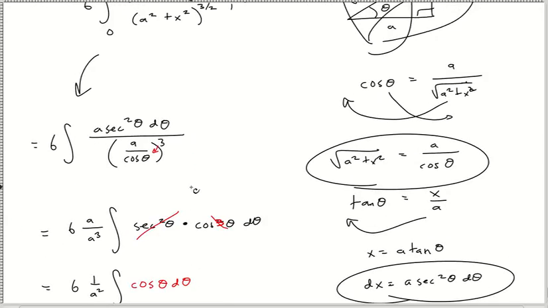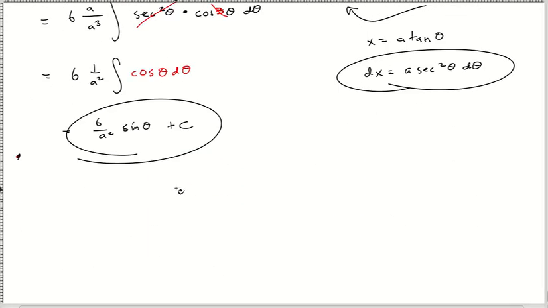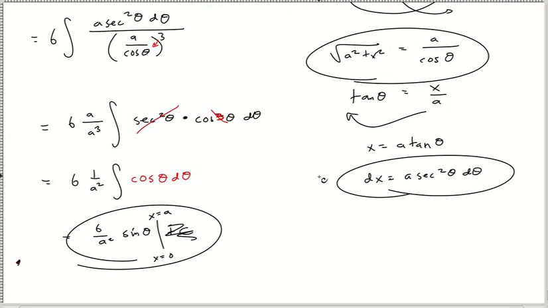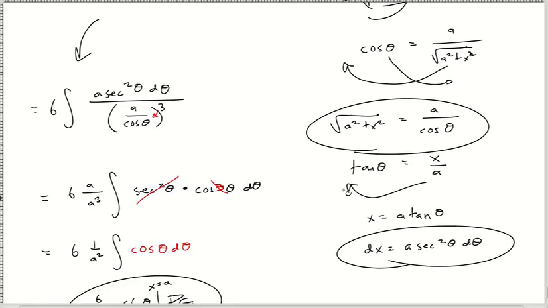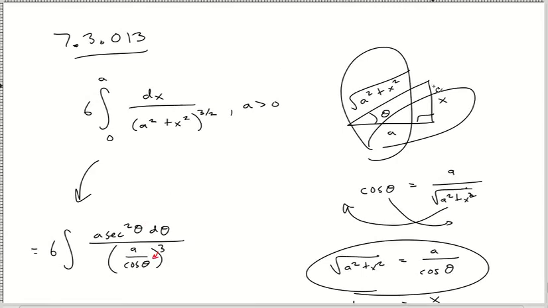The thing is that it's still a definite integral. Sorry I messed up, guys. I didn't mean to. x equals 0, x equals a. Notice that it's x's, not thetas, and so we're still going to have to plug it in. Is there a sine somewhere? Did I have a sine equals something or other? No. Can I just go back to the triangle and say, what is my sine equal to?